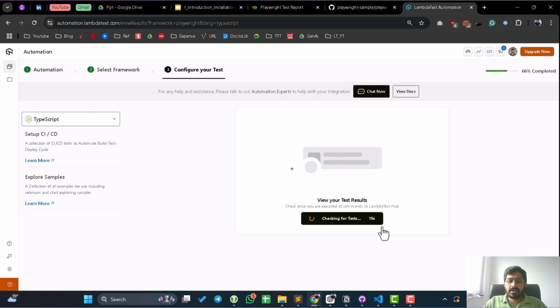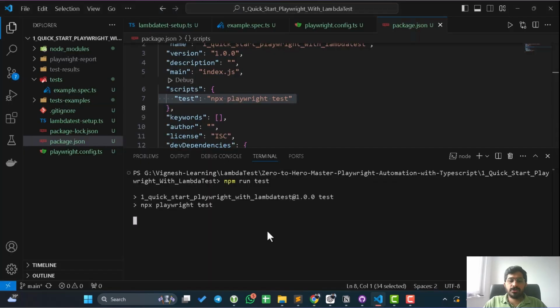Let me click on try again, and let me go and see in the Visual Studio Code. The test has not yet started, so that's the reason we can't see it in the dashboard. So let us wait until the test starts. The test is not yet started, maybe due to my machine issue, I guess. Maybe my machine is slow or something, but ideally it will start in a second. So let us wait until the test starts.